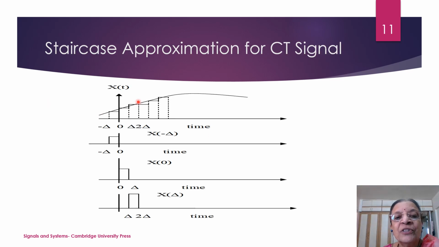Now, suppose this input signal x(t) is given like this. What we do is, we approximate this to a staircase response like this, and each particular step of the stair will be represented by a delta function, right? So we are decomposing this input signal x(t) into scaled, because the corresponding amplitude of this particular delta function will change, and translated, because it is shifted along the time axis. So scaled and translated unit impulses. When we combine all these impulses, we will get the corresponding input signal x(t). This is the first step that we'll have to do.